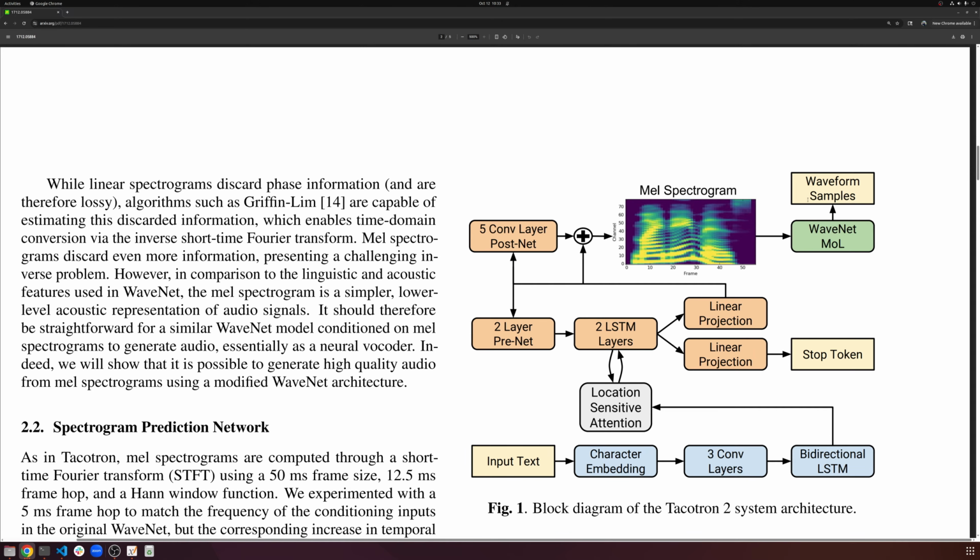We'll just be using a de facto Griffin-Lim implementation, so if that didn't make sense to you, it's no problem. The main thing is the Griffin-Lim algorithm takes a spectrogram and converts it to a waveform. Simple as that. We cannot actually get the best audio, so we'll be talking about this. The Griffin-Lim algorithm, although it technically works, does not really give the best audio representations, and that'll kind of define why neural vocoders are so important.